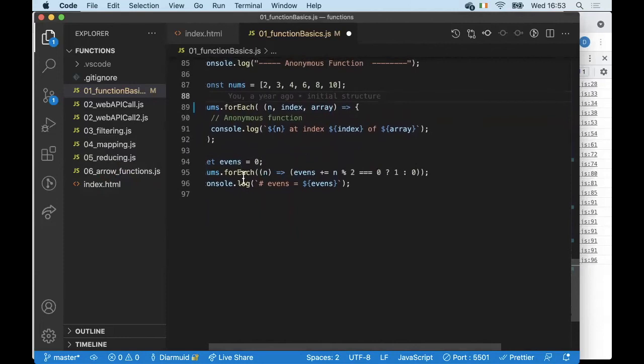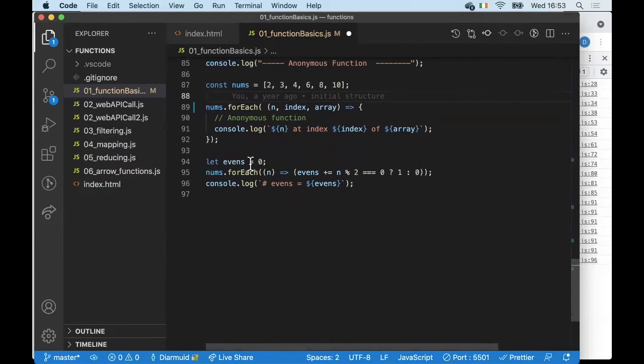No. Here's another example. It looks like what I want to do is count up the number of even numbers in my array. So, okay, declare an evens variable and initialize it to 0. I go nums.forEach. I have my anonymous function or my callback, which again, I'm using the arrow function syntax to code my callback. And I'm using the ternary operator as well to determine whether the current number in the array that's being processed is even or odd.